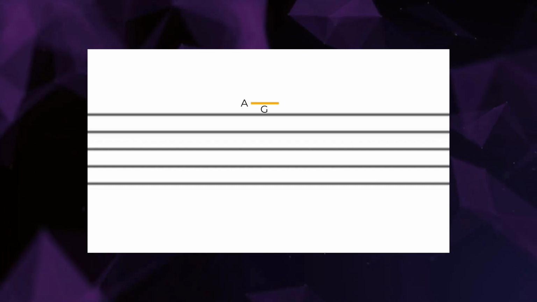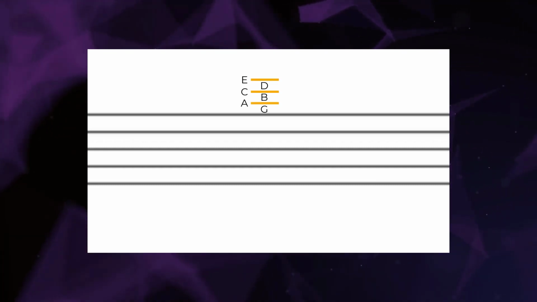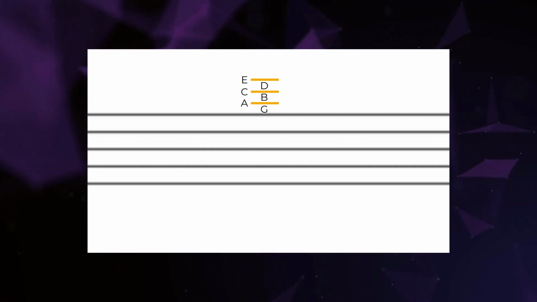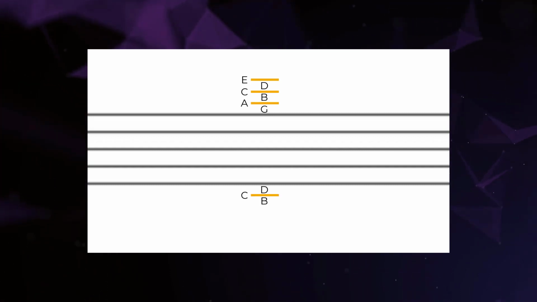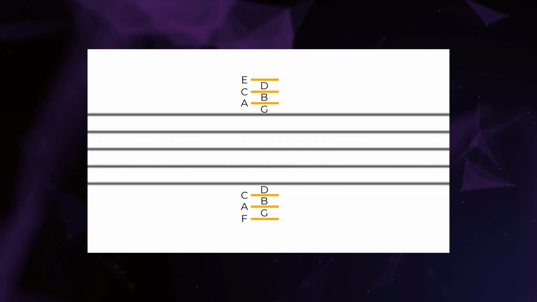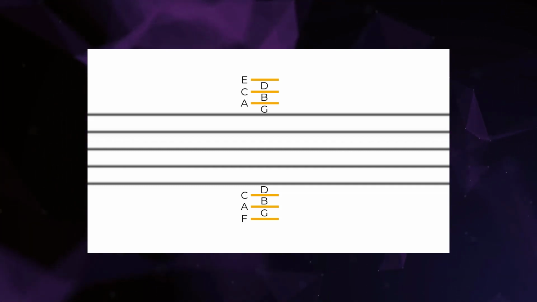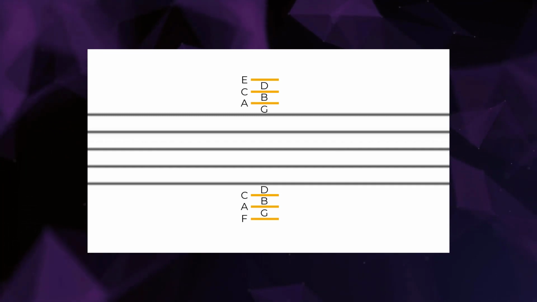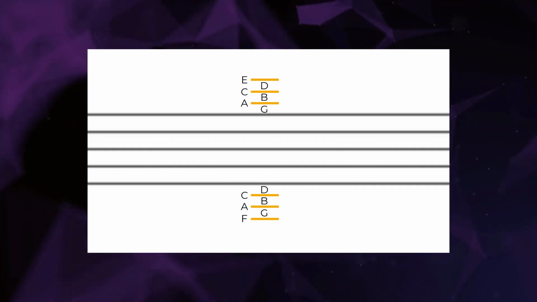These operate the same way as the lines and spaces above, and as you add ledger lines above the staff, you continue moving forward through the alphabet from A through G before resetting at A. As you add ledger lines below the staff, you continue moving backward from G to A before resetting at G. Music is all patterns, and staffs and ledger lines are no different.